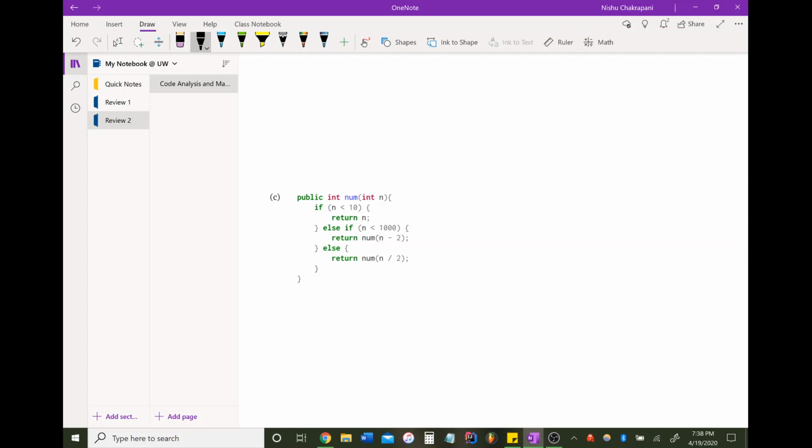Now this one is interesting. If n is less than 1,000, call the function again with n minus 2. So you'll keep going down, less than 1,000. So you can start at 999, then go to 997, and so on and so forth. But that's really not doing another function.